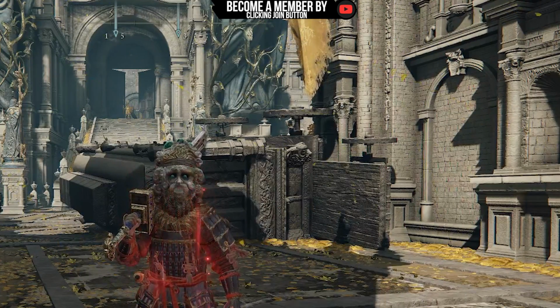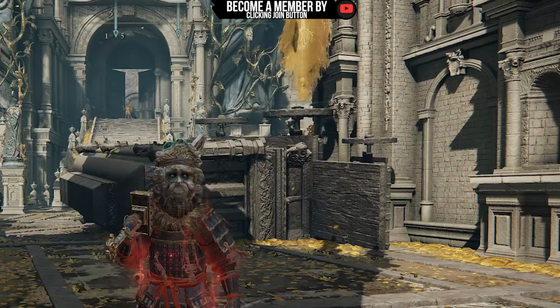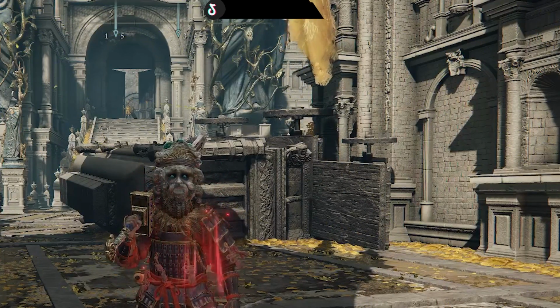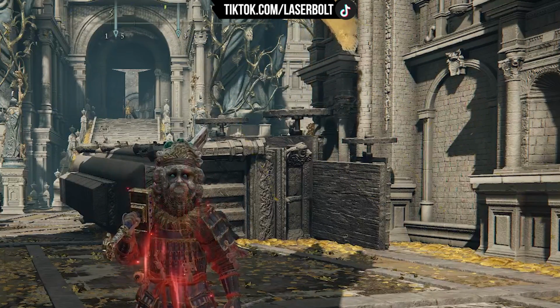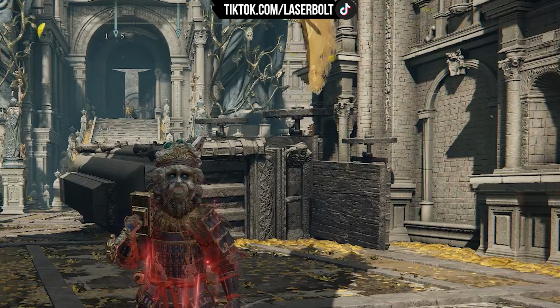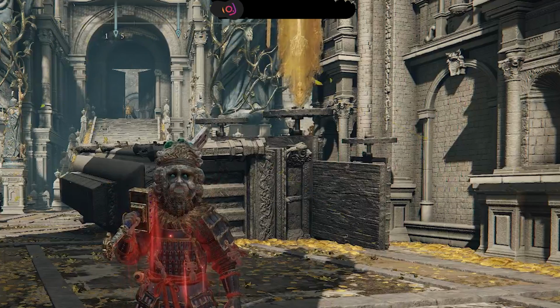However, later in the video, I'm going to be showing you guys a special talisman that is going to reduce your FP consumption by 25%, giving you an overall 33% advantage of using the FP more, which means you're going to be dealing more damage because you're going to be using it for less.